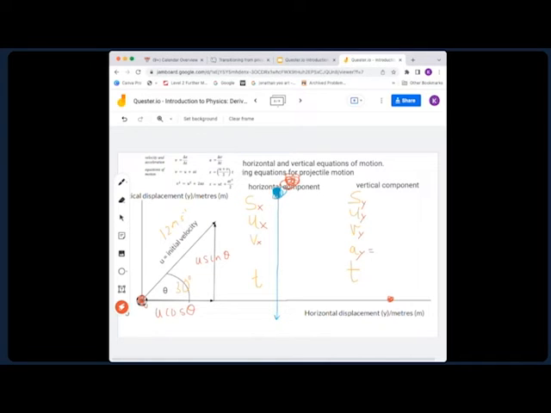Now, what's interesting is that in physics, you have to take a certain direction as positive. So I'm going to take the upward direction as positive and the downward direction as negative. Gravity is 9.81 meters per second squared. Gravity is a force, and all forces have a direction. So the vertical component of gravity, this is all on Earth, by the way, is going to be minus 9.81 meters per second squared. And this is usually the case for most projectile motion questions.